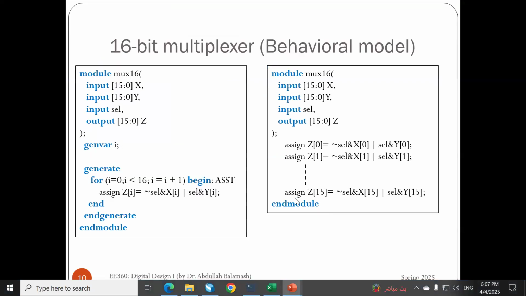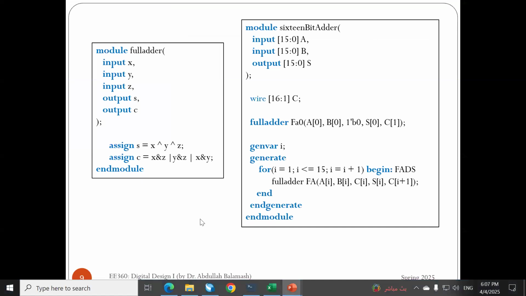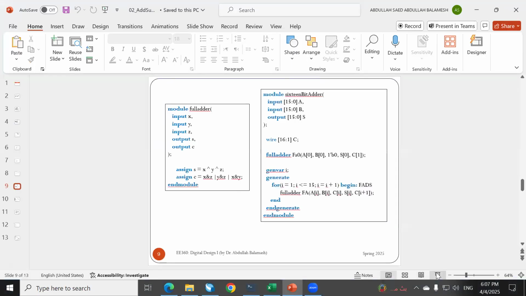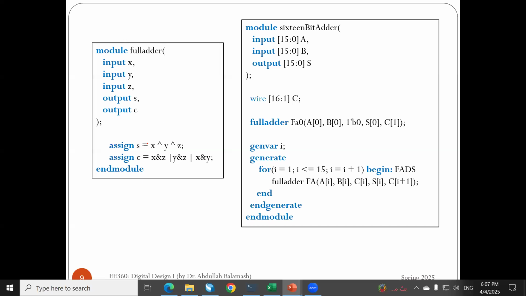This is a 16-bit multiplexer. We already did that in chapter 4. To remind you of what we want to design: we want to design this multiplexer that has input sel, and we select between A and B, but both are 16-bit.